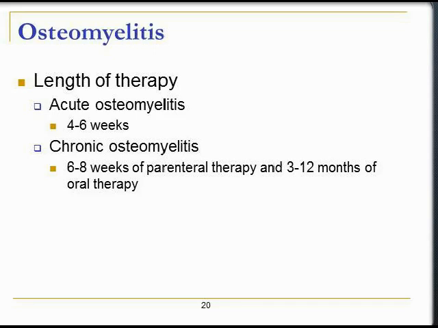Now, osteomyelitis has to be treated for a long period of time. The vessels that feed the bone are very small. When they enter the bone, they make a lot of hairpin turns, so blood flow is somewhat limited, and therefore getting adequate antibiotics to the site of the infection is decreased, and therefore you have to treat for a long period of time. So for acute osteomyelitis, at least 4 weeks of therapy, and most people would recommend more like 6 weeks of therapy. And with chronic osteomyelitis, usually a couple months of therapy, and then sometimes you even have to follow that up with more suppressive therapy even after that.